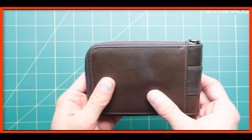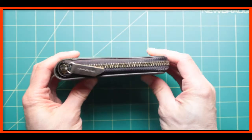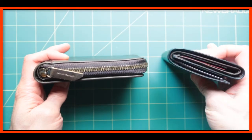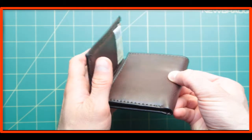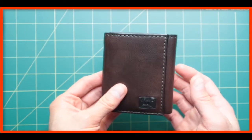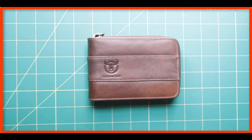If you're planning a trip abroad or in a location where you don't want to drop any change, this is a pretty good wallet to consider. Something like the Levy's, although much smaller and slimmer, has some issues — the compartment can fall out of it pretty easily. On the other hand, with the Bull Captain, that's not going to happen.